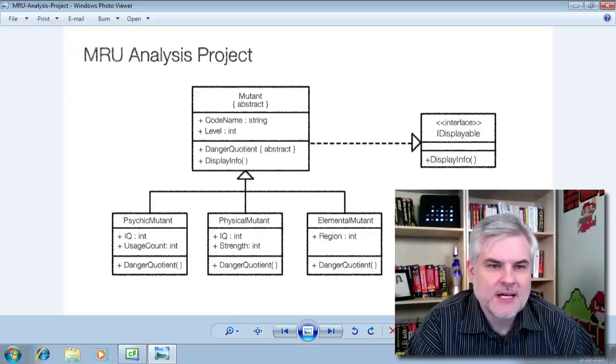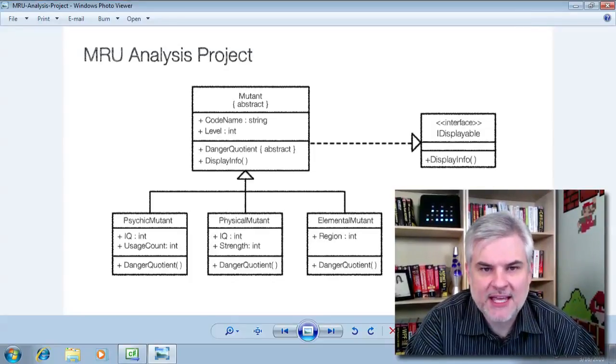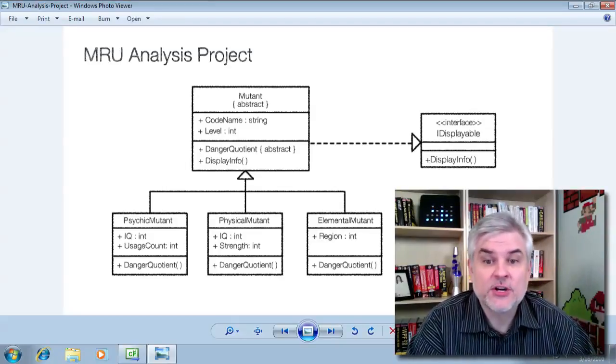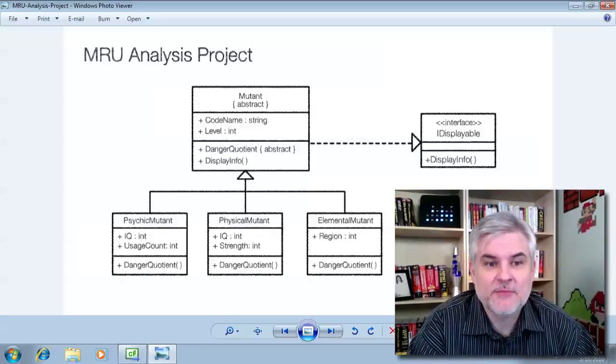So you'll work with a collection of mutant records, and you're going to need to write a routine that will iterate through each mutant record in the collection and analyze that data to determine their threat level. To determine the threat level, each type of mutant has a danger quotient.